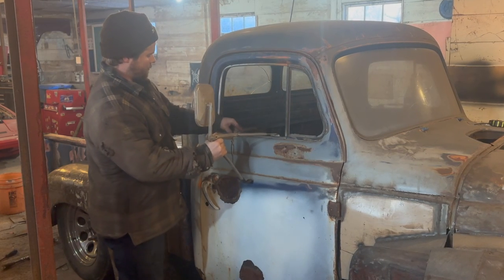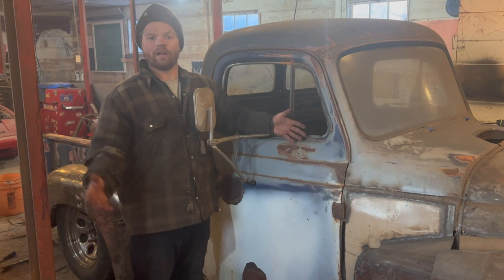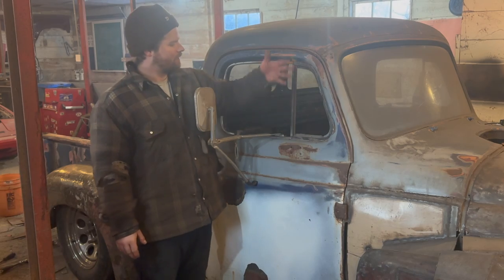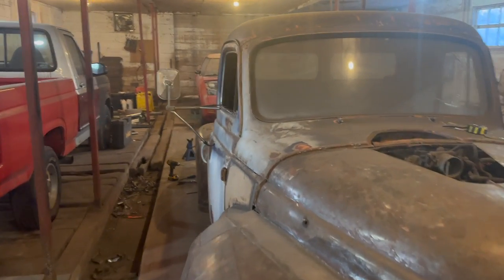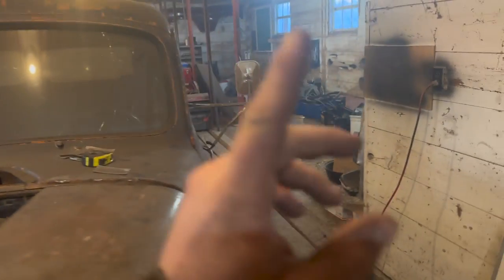Take that guy out, and I think we're going to make our own... Let me throw that guy back on there, roughly. I think we're going to make our own trucker-style mirror, like a baby West Coast, something like that. I think that's going to fit this truck very nicely. So again, that's kind of what it looks like. Kind of Dodge-esque, you know, got the old moose antlers on it. But again, they're not really what I want, not like that.